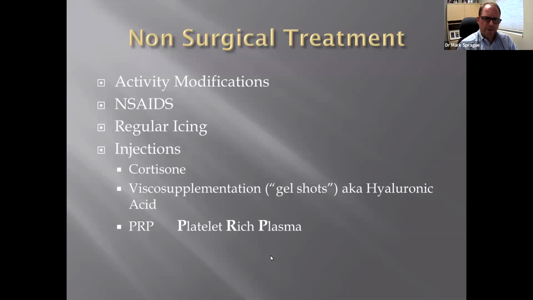These last two categories of injections, this one called viscosupplementation, a lot of times people hear them referred to as gel shots or lubricant shots or artificial synovial fluid. They're also known as hyaluronic acid injections. For the shoulder, these are approved by Medicare and certain insurances, but very often it's a battle with insurance companies to try to get them to approve shots such as these. And in order to get them into the shoulder joint, we typically need to use an ultrasound machine or a fluoroscopy machine, which is just a fancy x-ray machine, to get it into the joint.